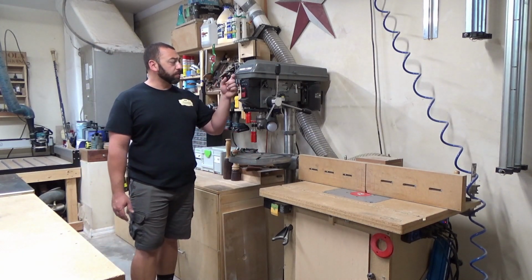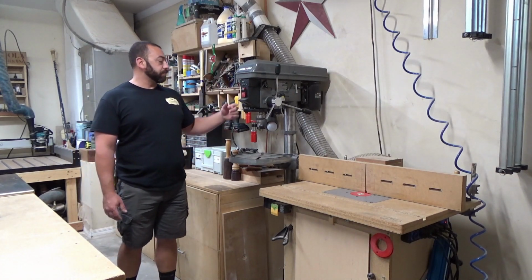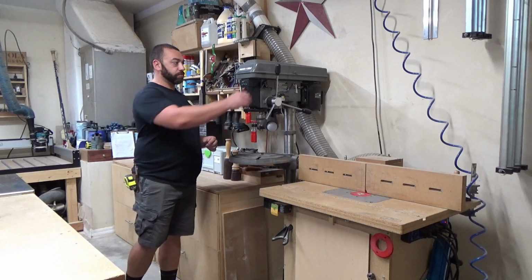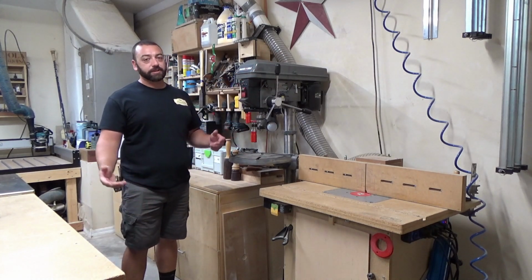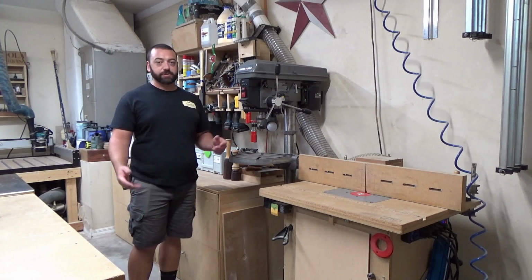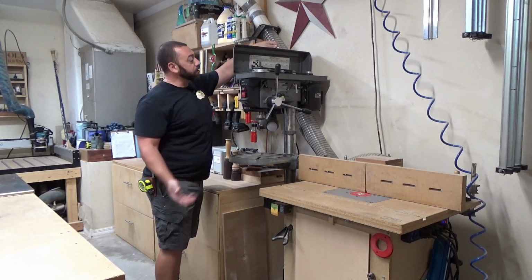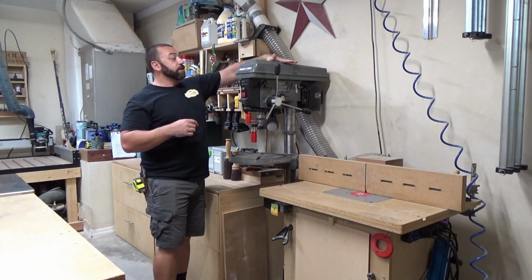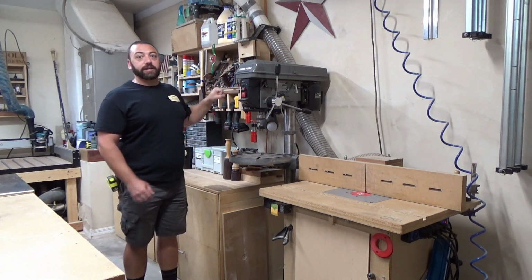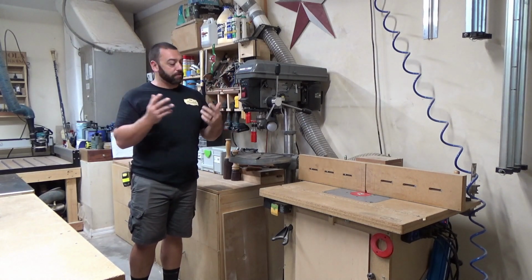So coming over to the drill press, this is the full floor standing drill press. It has a 4-inch drop, not a 6-inch. Not a big deal if you have a 6-inch or a 4-inch. You can pretty much do the same thing. It is variable speed. You can open this up and you can adjust the belts. I know like the Powermatic, you have a handle on the side and you gotta crank it and you can adjust the speed and whatnot. This one, just adjust the belt. Not a big deal, but all in all, does a pretty good job.